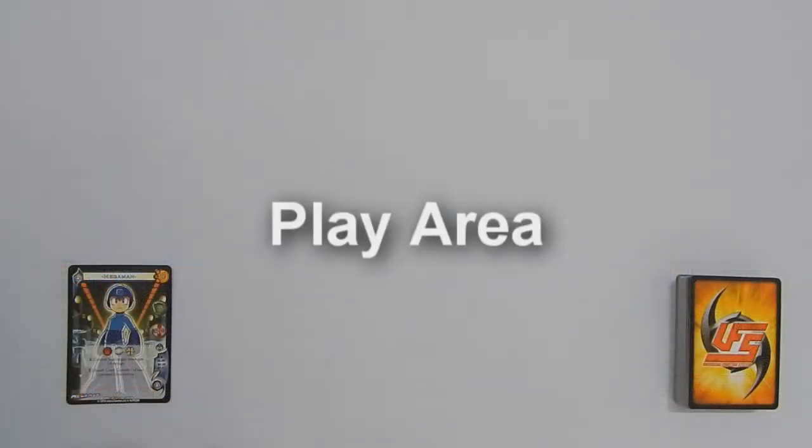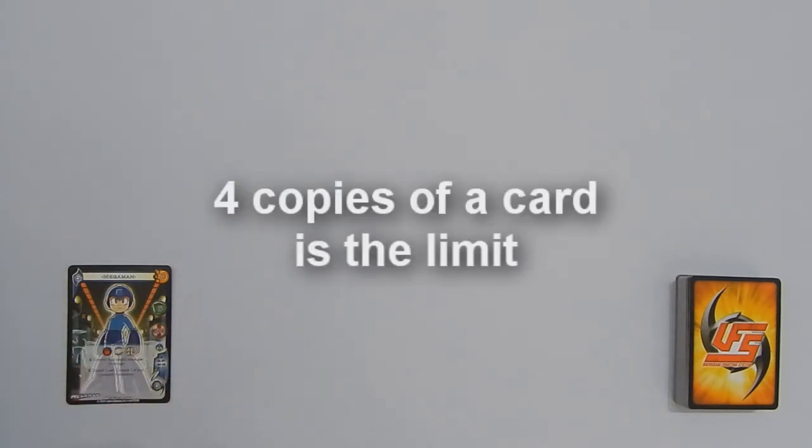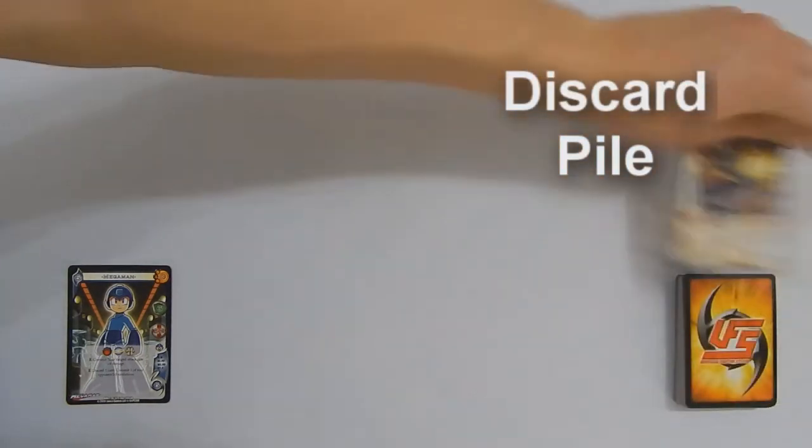Now we are going to go over the play area. During a game, the playing surface is divided into several different areas where cards are placed. First up, we have the deck. This is the player's deck of cards, randomized by shuffling and placed face down at the beginning of the game. A deck must have 60 cards minimum, including the starting character, and no more than 4 copies of any one card.